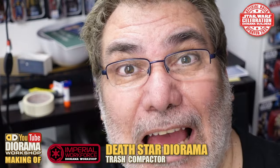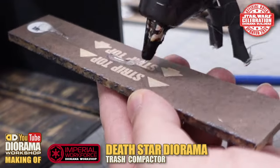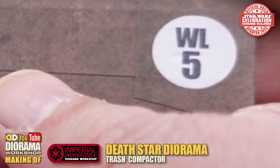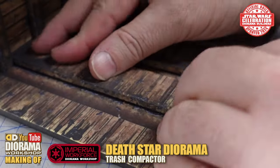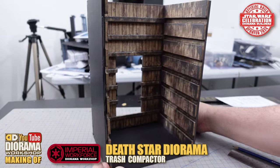Let's do another time lapse. It took me a couple of weeks to do these graphics because I was trying to match exactly the same dripping and the oil spots and the dirt spots as on the movie set. So I think that this will be one of the most accurate trash compactor decals that you'll find online. What do you think? We're almost done.